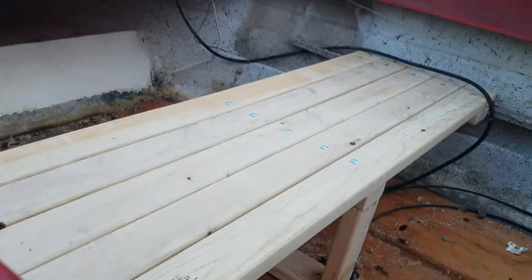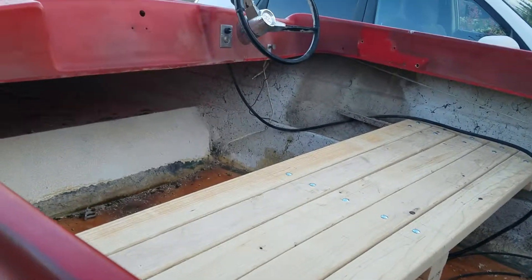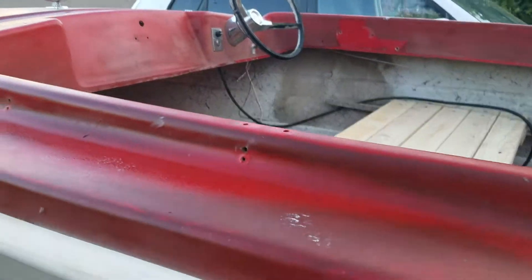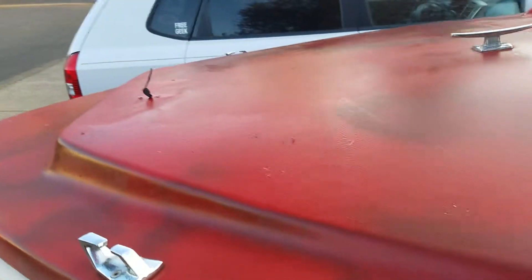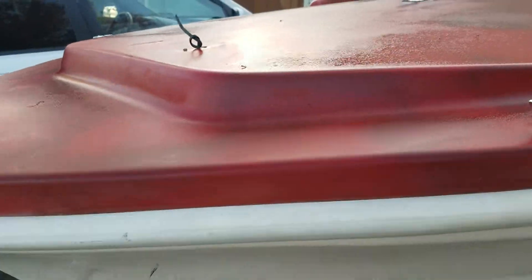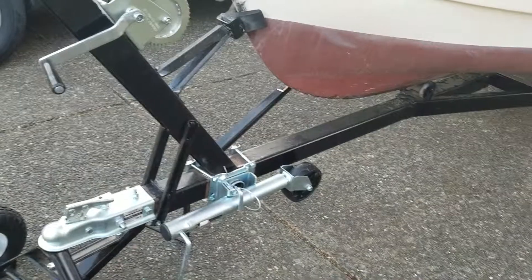We have these little stadium seats we'll sit on, and our safety stuff will be in there. He'll put the name and the plate back on. He may be painting it in a few days, and he has the light to put back on if we were going to do night driving.